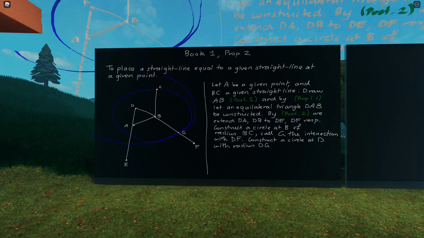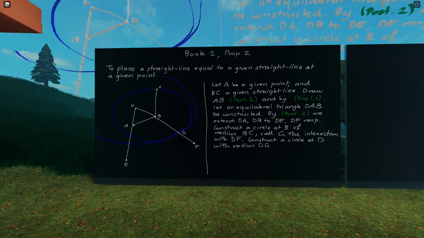Is it important that you say G is the intersection with DF rather than BF? Yeah, interesting point. So DF was defined as continuing DB, so we would believe those are the same, but you're asking, is that actually deducible? Well, there's only one line between any pair of points, so those must be the same. So as a consequence of that postulate, G could be defined either as the meeting point of the circle with DF or with BF. Mm-hmm.